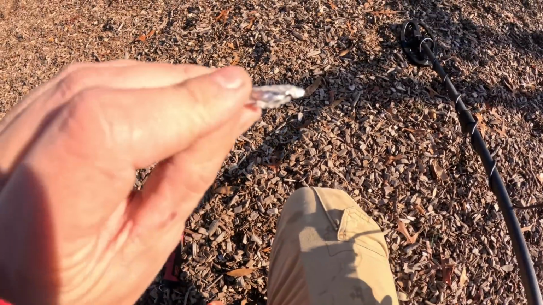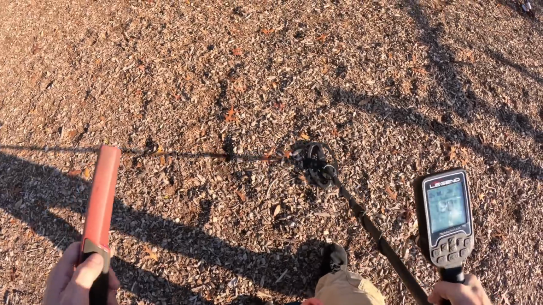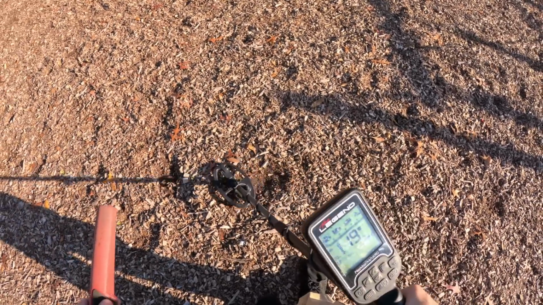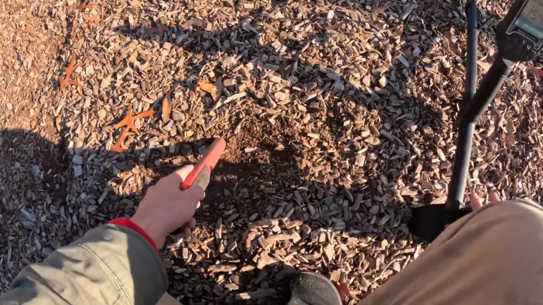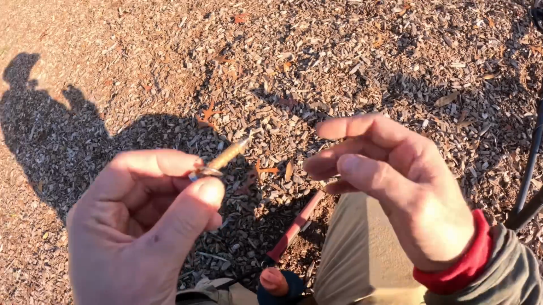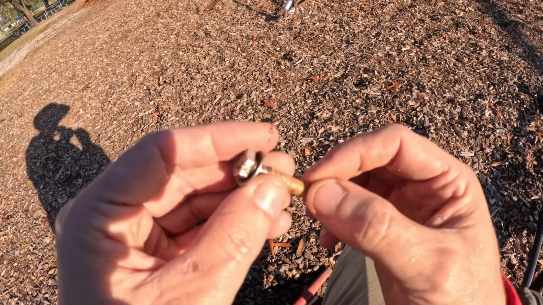It's another crumpled up piece of aluminum foil. If you guys have watched my channel for any period of time, you know the aluminum foil's got a chance to be the gold. 1820. Okay. I mean, at the very least, we're taking out some little sharp objects, I guess, for the little kiddies.